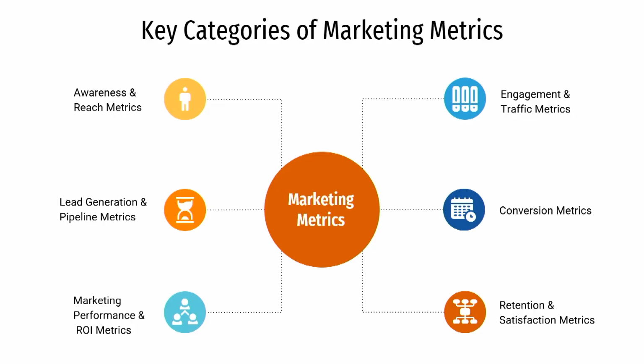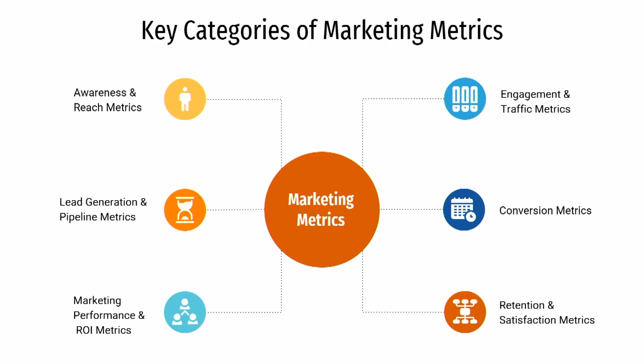The next category is the marketing performance and the ROI matrix. So, this particular matrix deals with the cost value analysis of the marketing initiative. What is the amount of investment made on this initiative and what is the extent of result this particular initiative is yielding. Most of the time we look into the financial results.